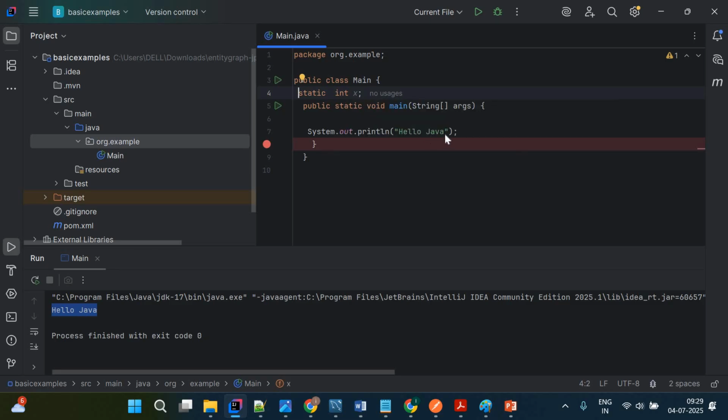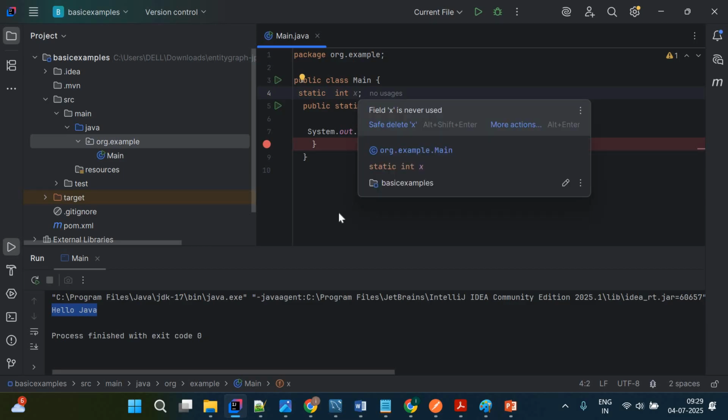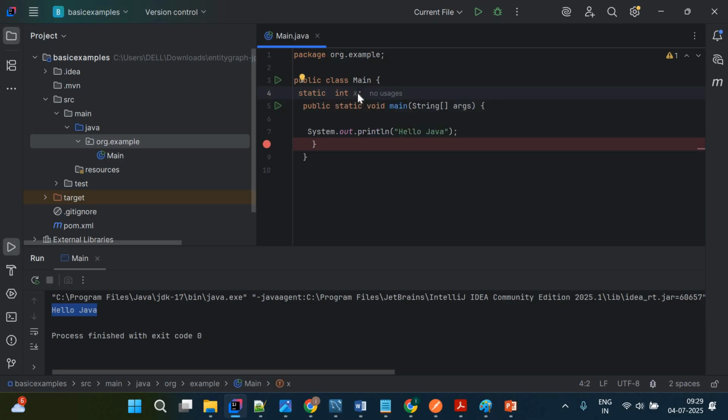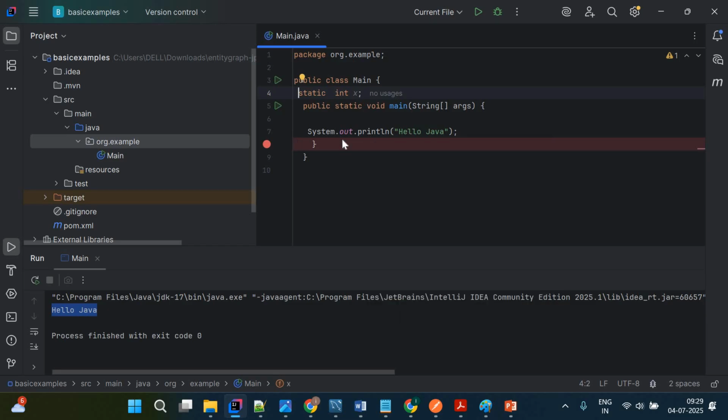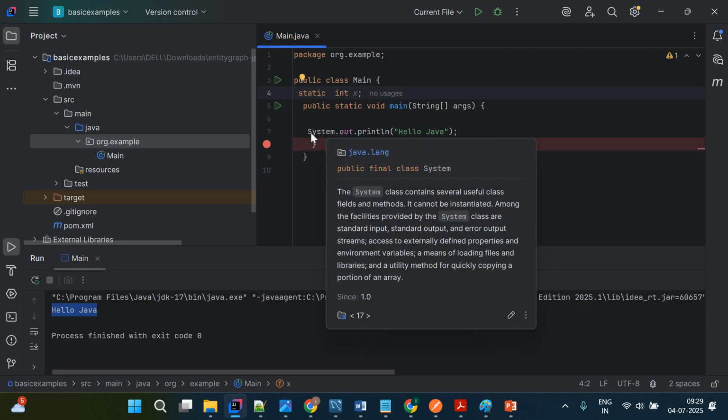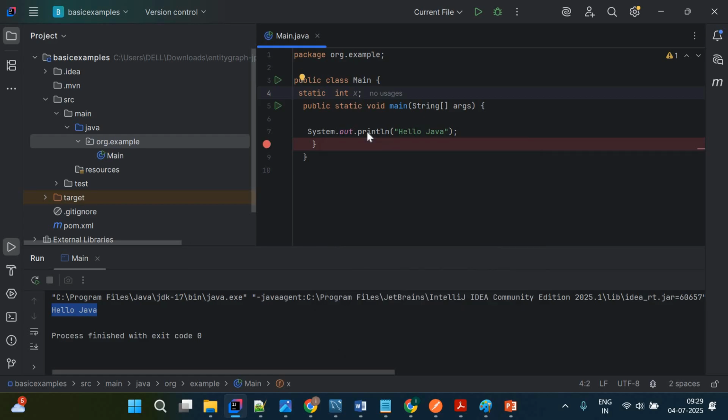But what is the default value? Let's say I did not store anything here. So what could be the default value? How do we display the variable value? We have seen in the previous lecture that if you want to display a variable value or anything in the console, we have to use System.out.println. System.out.println also has different categories, which I will explain in detail when we start object-oriented programming, because right now we have not started it. Then you can understand what System is, what out is, and what println is. So we will do that as well.